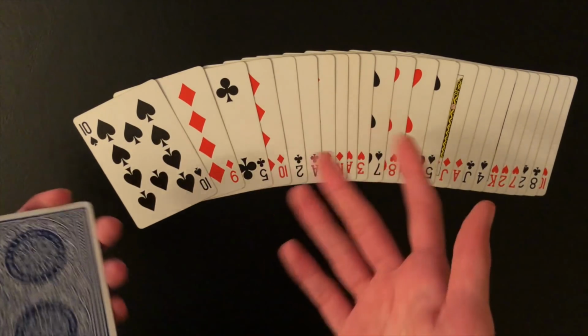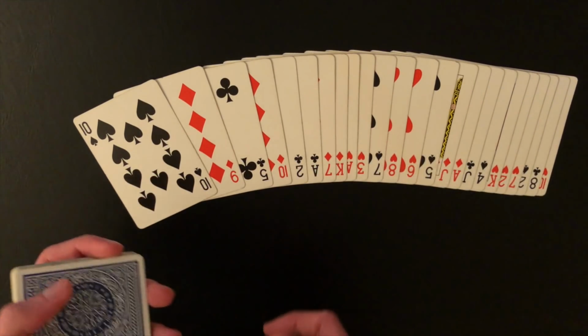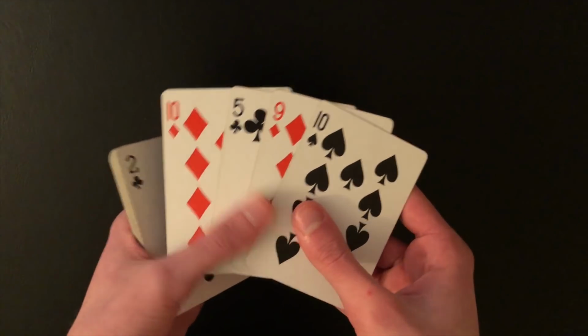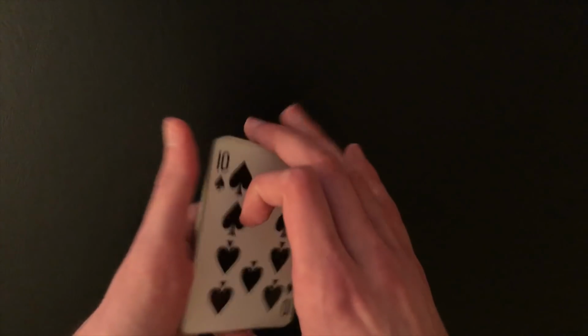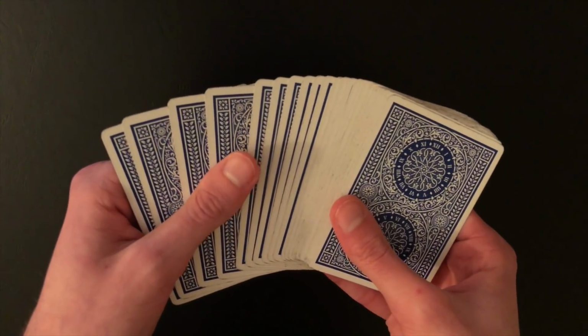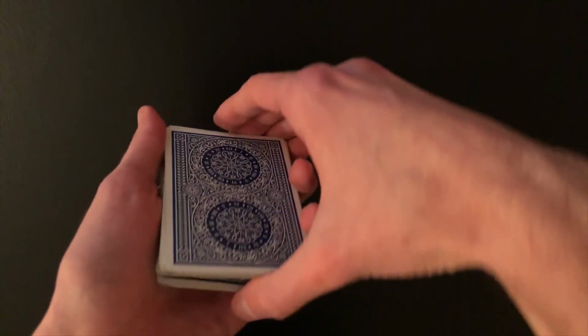So they're going to say, yes, my card is in this pile. You're going to say, perfect. So now we can eliminate this pile. We don't need it anymore. Since you know it's in this pile, you know it's one of these 4 cards over here. All you have to do is control these 4 cards to the top any way you want. And you can do this by getting a break on them and just cutting them to the top.